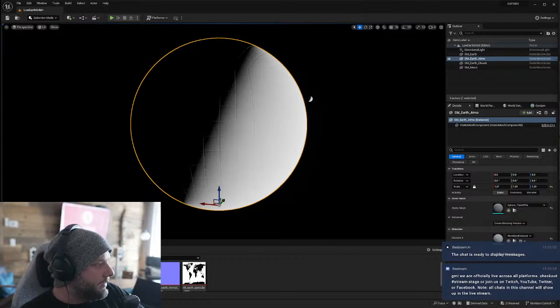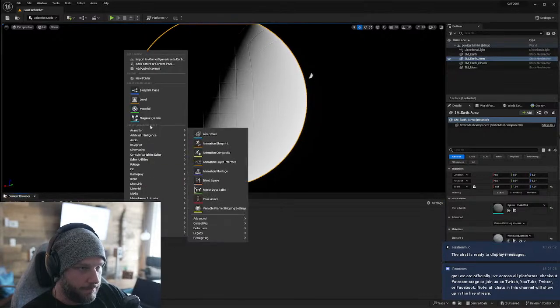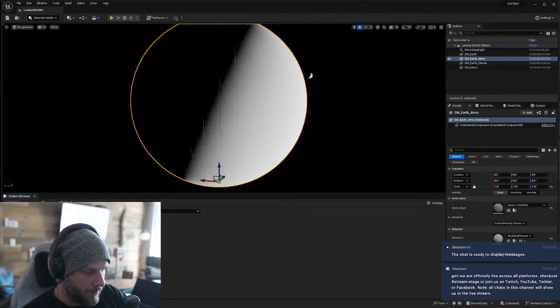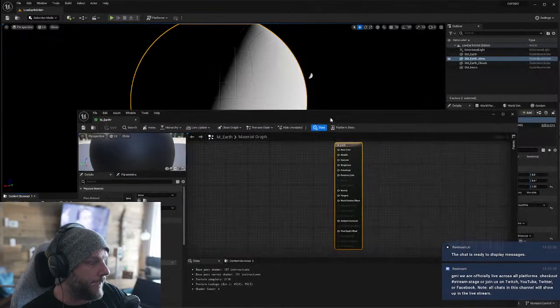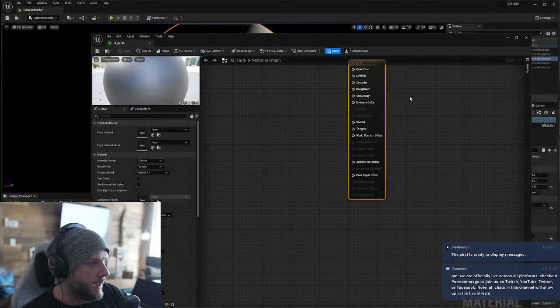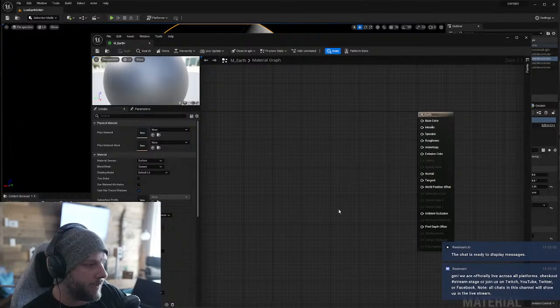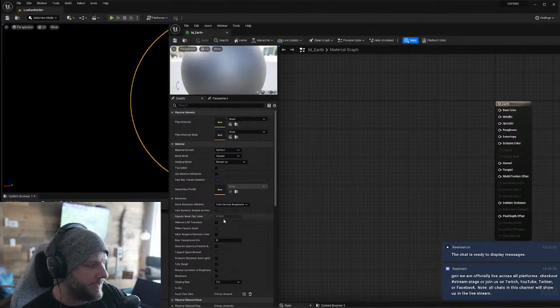So what do we want to do? We want to create our materials. We'll start with material. I want to create this so I can adjust afterwards. So, earth material. We can open it up, and this should be pretty straightforward, except for the emission part, which I watched some tutorials on and wrote down because I don't quite understand the math or the way that it works. Most of the stuff is pretty straightforward, and then it's the weirdness around the emission that I'm going to follow a tutorial on.